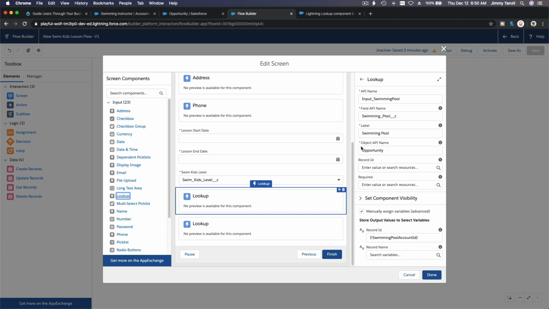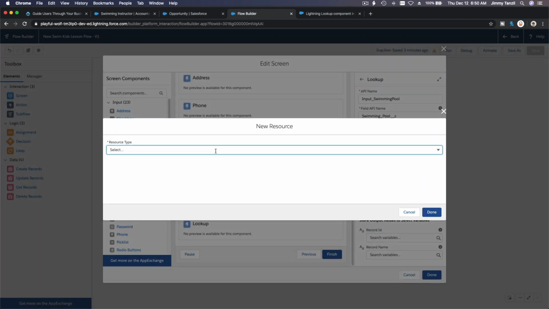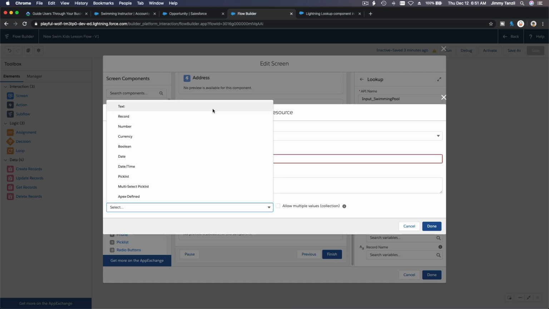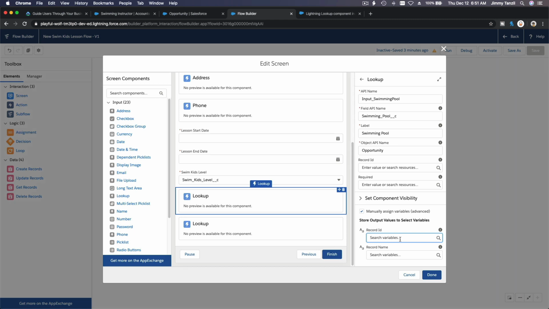So basically we use the object where the swimming lessons is living. So we use the field name from that lookup, and that's it. Once you did that, you put the record ID onto a new record variable like we did before, right? If I copy this, you can add a new resource first, just like before, and then you create variable and then the name, and then the data type is text again, and then basically that's what I did, and I put it there.